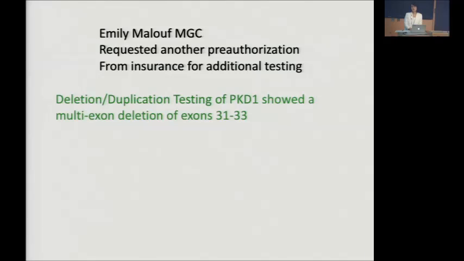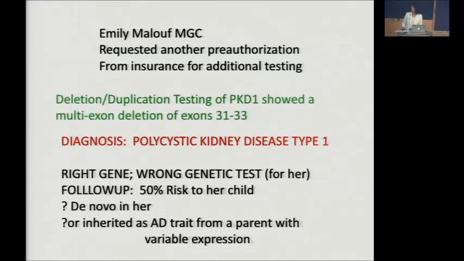The reason is because fewer than 7% of pathogenic variants in PKD1 are this type, deletions or duplications. So the testing we sent was an excellent test. It should have identified the mutation in 93% of patients if it was in this gene. But for her, it was the right gene, wrong test.